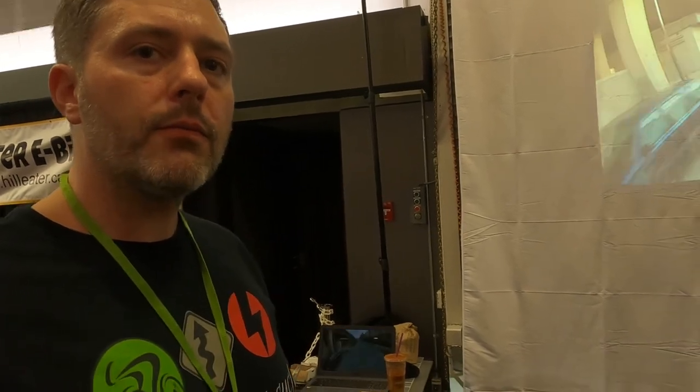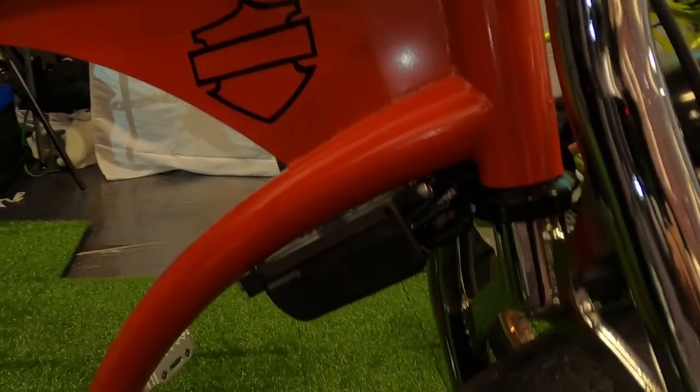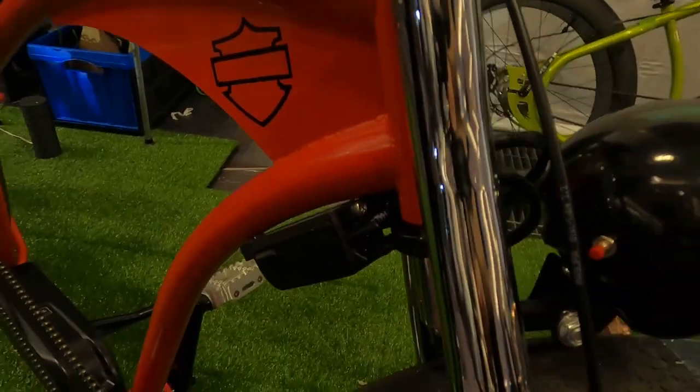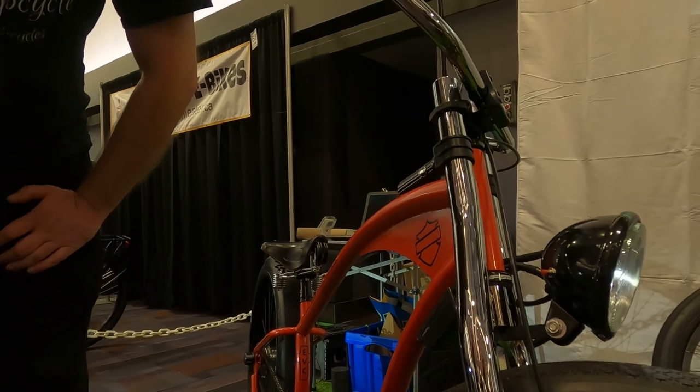I'd love to ask more questions about the computer technology. You said you can program it for a maximum range of 175 kilometers — how would you do that? Right here is where I put the computers on all my bikes. This computer has many different things you can program: braking strength, throttle strength, how many amps and loads and all that stuff. By doing that it really dials in the bike. If you want more kilometers, you can decrease the power. If you want less kilometers and more power, you can do that too. All the bikes have regenerative braking, so it regenerates power back to the battery, but it also slows the bike down.